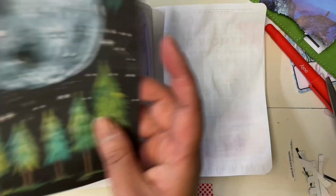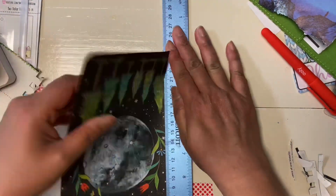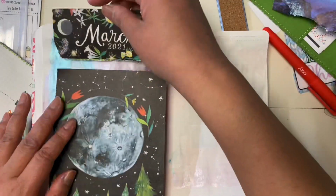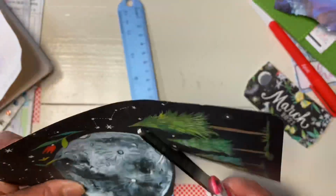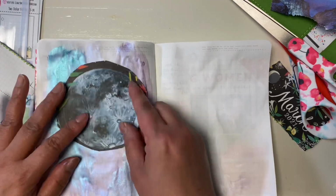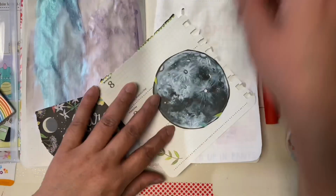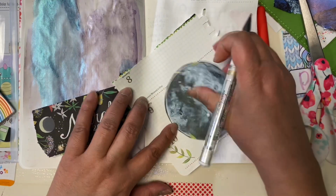So what you see here is me trying to collage my March cover page. I've been doing cover pages for each of the months since it isn't an actual planner. So I wanted a spacey theme for my March cover page. I put down those shimmery metallic watercolors first, and now I'm just putting down some of the collage images that I found from that Katie Daisy planner.